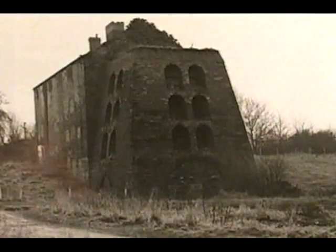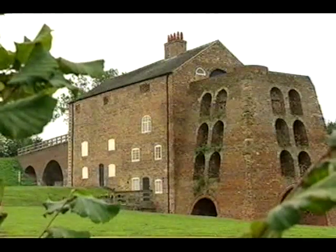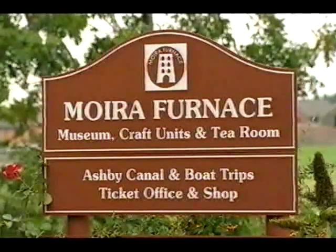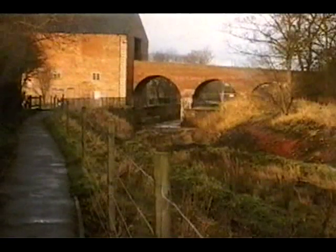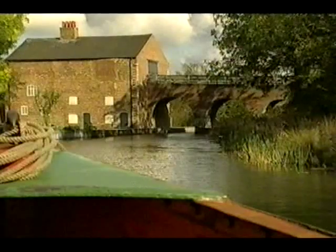First time I met Brian, if I remember right, it was in 1990, probably July, I think. I can't tell the day, I don't know the weather, when we found the members of the Meesham Canal Restoration Group. Well, in 1983, we took over the management of Moira Furnace, which is an 1804 Napoleonic-type blast furnace. And we thought what a damn good idea it would be to walk out of the furnace and look either direction, left or right, and see the canal disappearing in the distance. Just a couple of hundred yards in each direction. People go and look at water. They just sit there and look at water. So we thought, let's try and resurrect this Ashby Canal, which is why we've got it today.